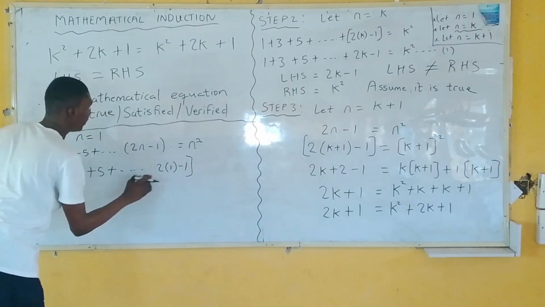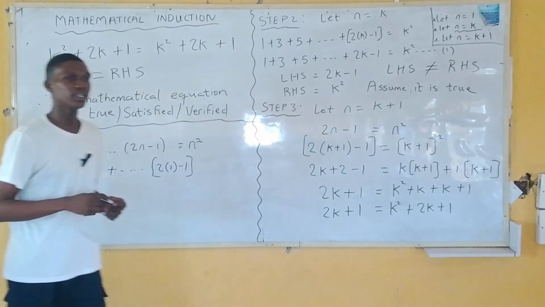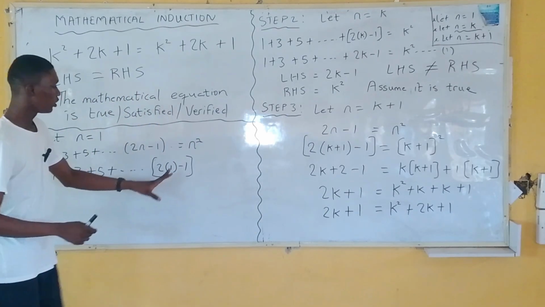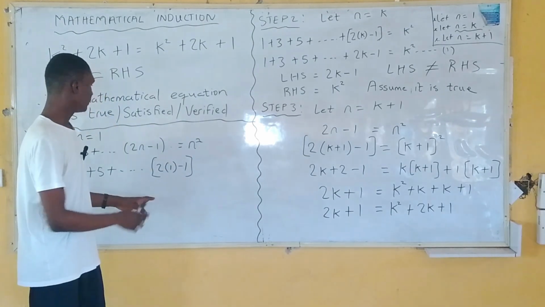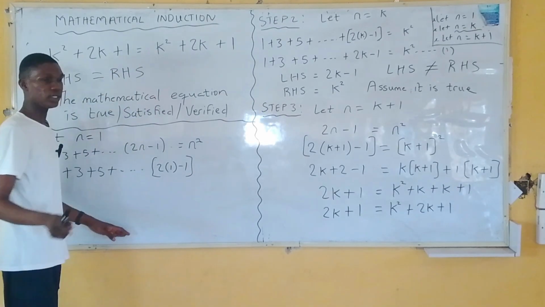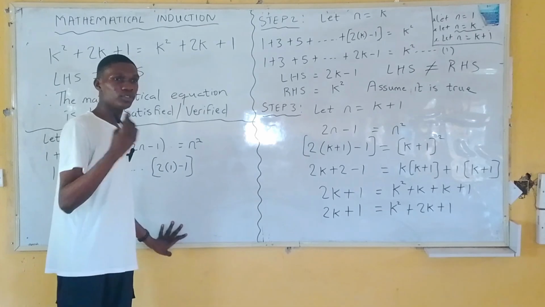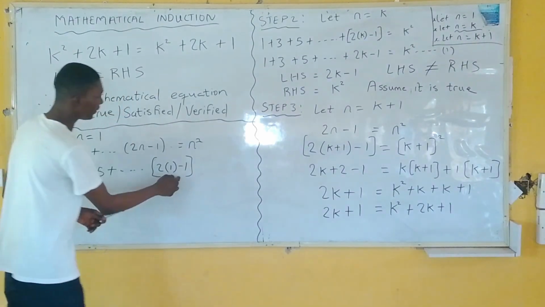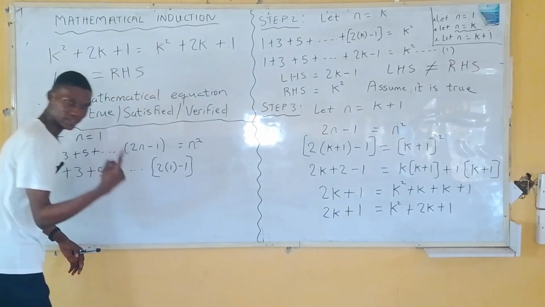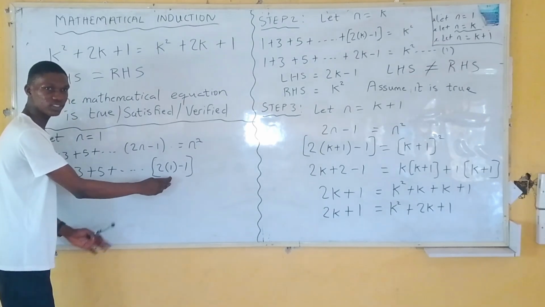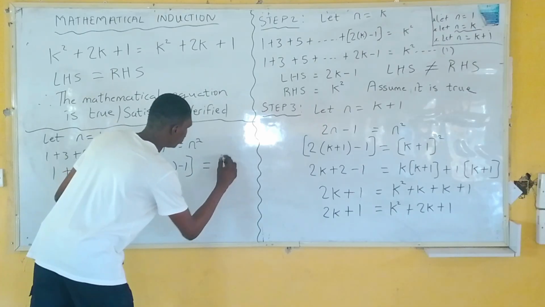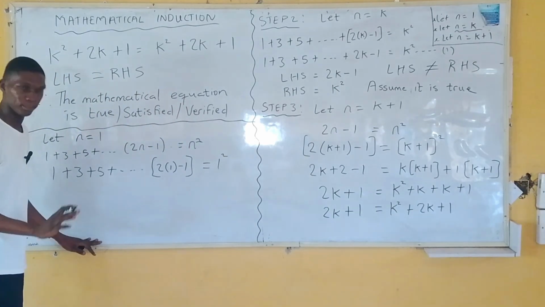In mathematics, it is very, very important to be careful with how you use your brackets. You can't use a curved bracket here and also use a curved bracket there without care, so make sure you are careful, because you might make a mistake. So we have 2 open bracket 1 minus 1. What do we simply do here? This n, we say it should be 1. So if n is equal to 1, we can input the n to be 1 inside the question given. It is equal to 1 squared.